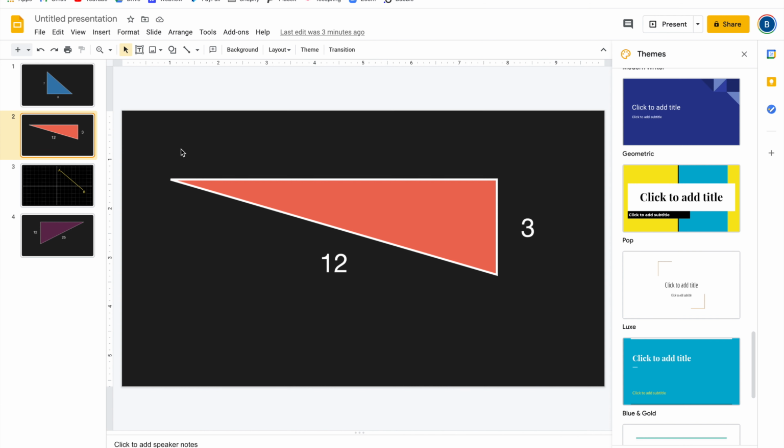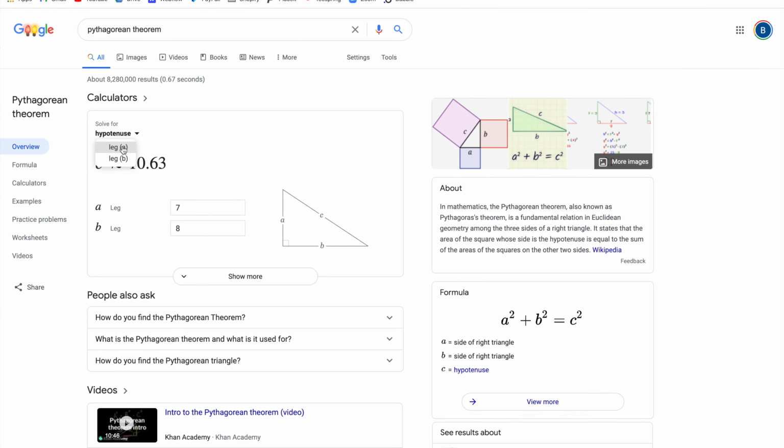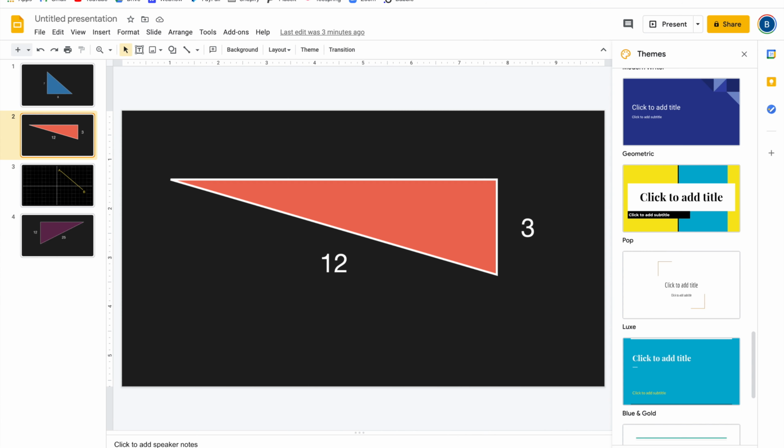Let's do number 2. So are we solving for leg or hypotenuse? We're not sure. Both sides look pretty long, but let's find our corner angle right here and go across. So 12 is the hypotenuse. So we have that, and this is a leg right here. So 12 is the hypotenuse, 3 is a leg. Again, we're solving for a leg. Hypotenuse is 12, the other leg is 3, which means that the longer leg is 11.62. So 11.62 right here. Again, very close to 12, but the hypotenuse will always be the biggest.